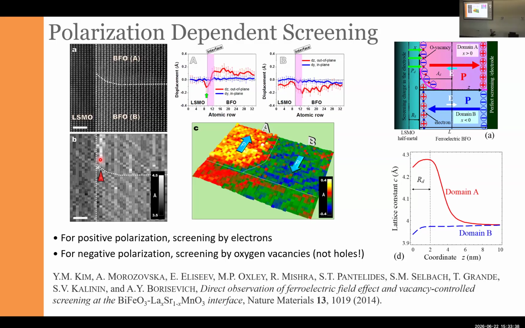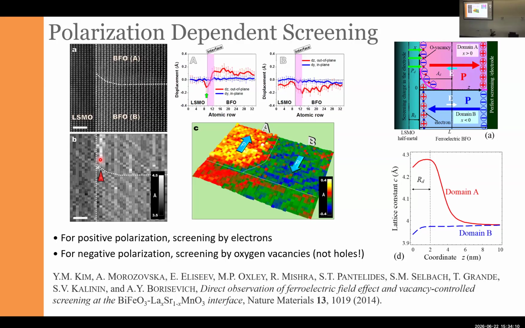And these things matter a lot because people think about this type of materials as the materials for memories, information storage, and so on and so forth. For all of these applications, it matters how fast they can switch. And for the speed of switching, the screening matters because electrons and holes can come fast. Oxygen moves relatively slowly. So if we need oxygen to move, that means the switching process would be slower, and therefore our material is not very good for application.